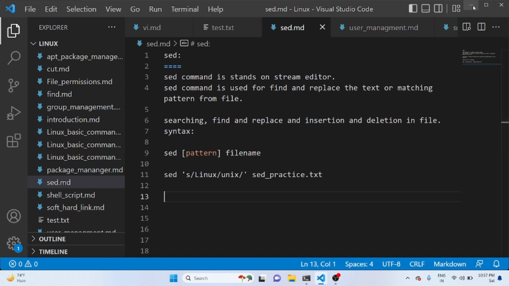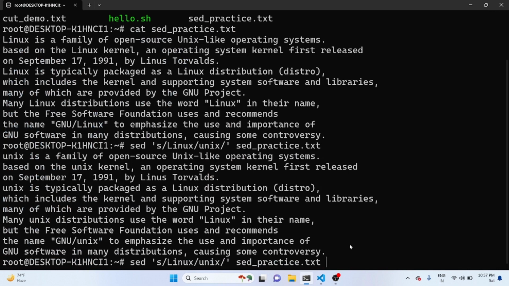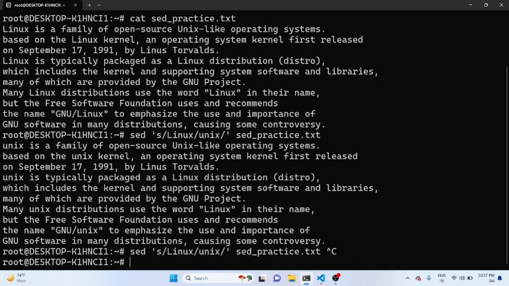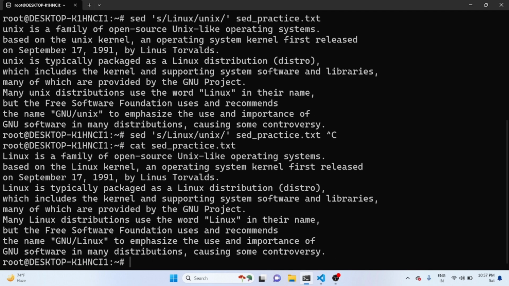But whenever you run the sed command, it will not replace the text in the actual file. You can see the actual file here. The actual file is not modified. It just modifies the output, but it does not affect the actual file. If you want to save that modified data into a file, you have to redirect it.